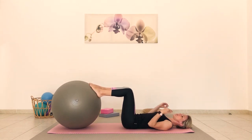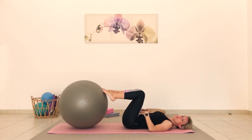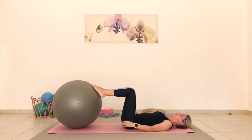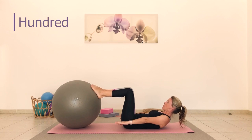For your 100, you're going to be rolling the ball away for your exhale and bringing it back for the inhale. But I want you to keep your feet quite light on the ball so that you're having to work to hold the legs there and challenging the abdominals. So here we go. We're going to breathe in with a head nod. Breathe out as you come up into that ab prep start position.